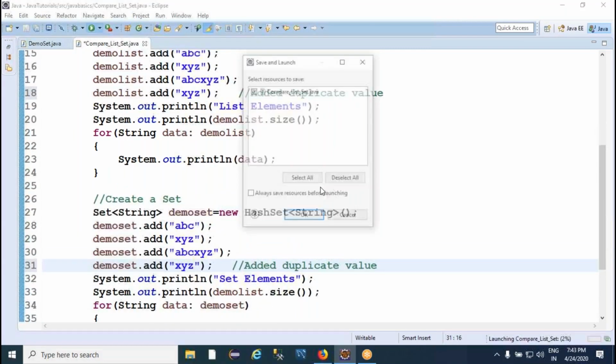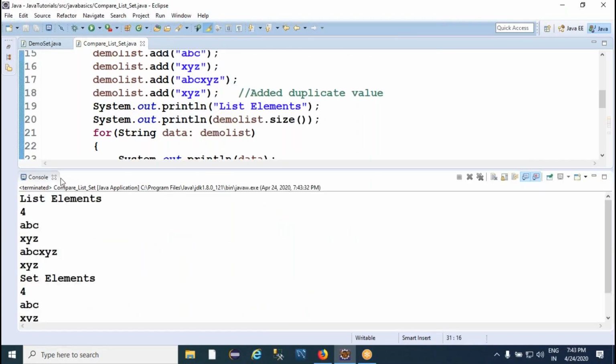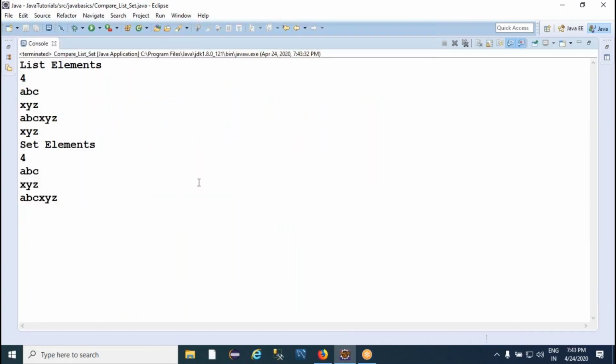I run this code. See the output and observe the first comparison. Try to understand the first comparison here. There are 4 elements available in the list: ABC, XYZ, ABC XYZ, XYZ.